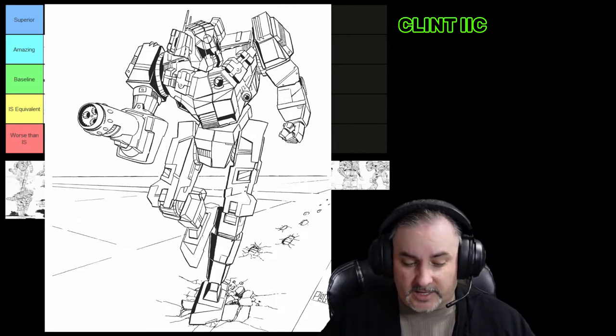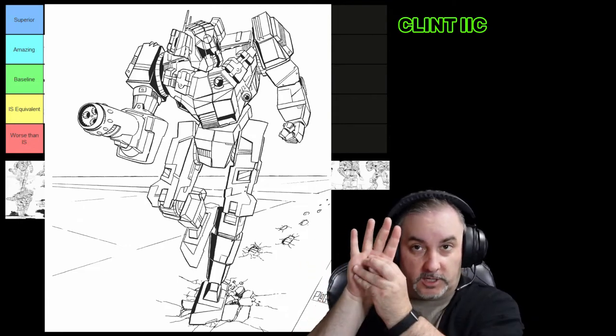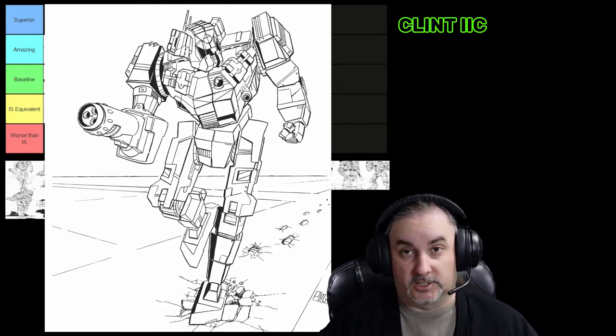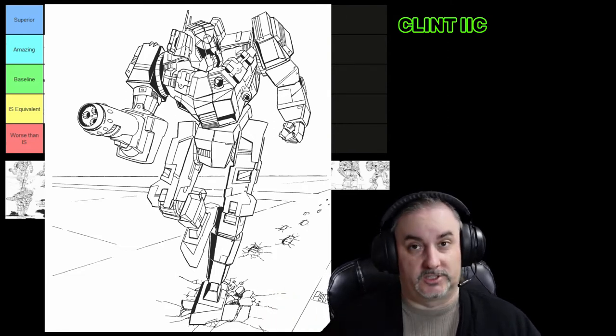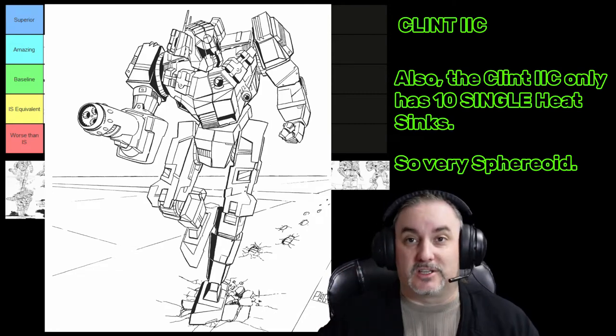And what does it have, though? An LB-10X with way too much ammo. 4 tons of ammo, which, that's crazy. 2 tons of slug, 2 tons of cluster. You're never going to go through that in the game. It could have dropped 2 of those tons of ammo for something else. And 2 ER medium lasers, so twice the medium lasers of a Clint.